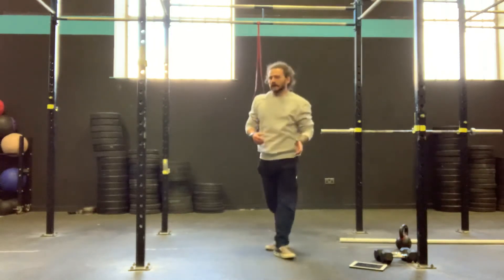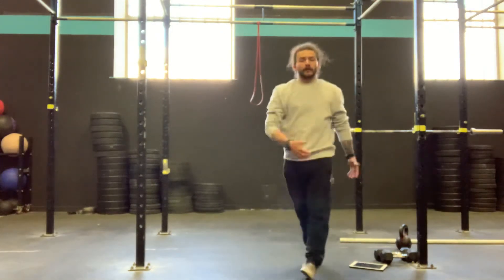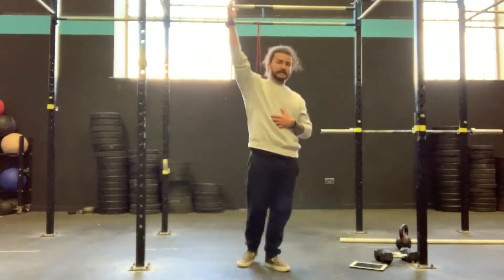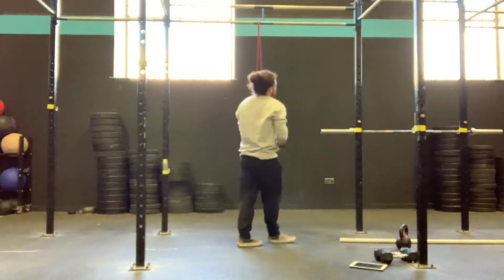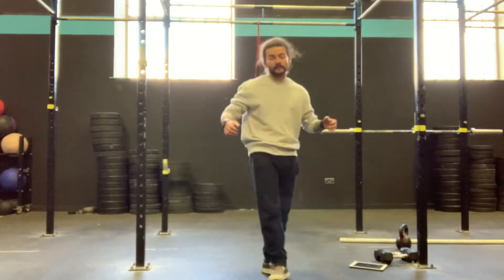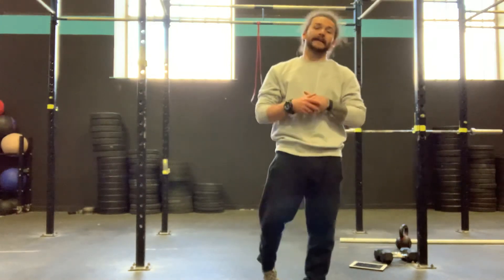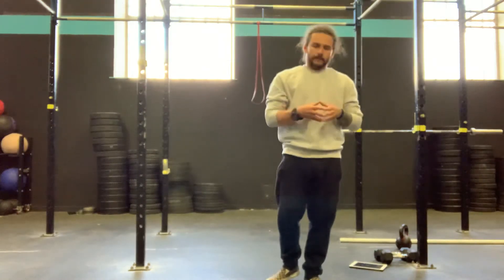Same as the pull-ups from yesterday — if we were worried about tearing our hands, do the first few sets on the rig and do the rest on the floor. Or if we're worried about not being on the rig for a while, going to look after our shoulders, that's fine. Do the strict version of the knees to chest — that way we're not worrying about adding heaps of momentum and power through our shoulders. Or take yourself on the floor and do those V-ups. I argue that V-ups are still harder than a toes to bar; some people may disagree, but they suck. They're real hard. So a V-up is not the easy option — it's just a slight modification to save your hands, save your shoulders. We're looking to build the strict versions of all these gymnastic skills first, to keep healthy, to keep strong shoulders.